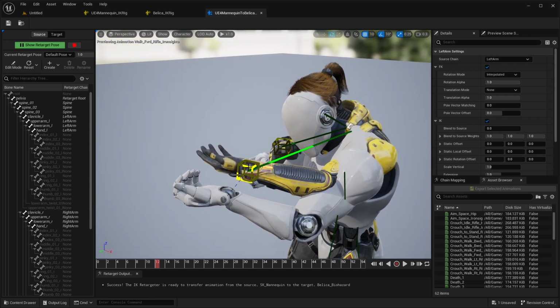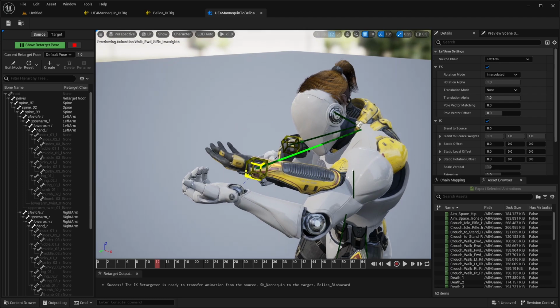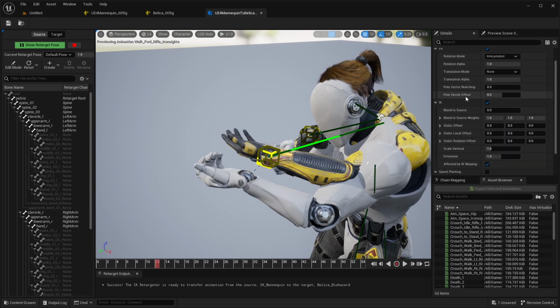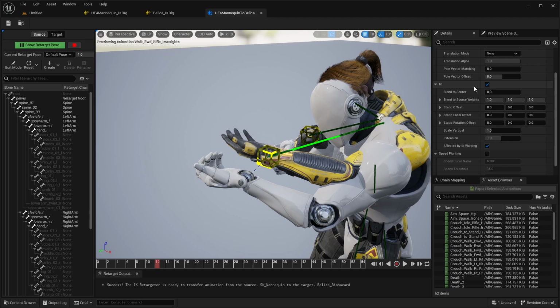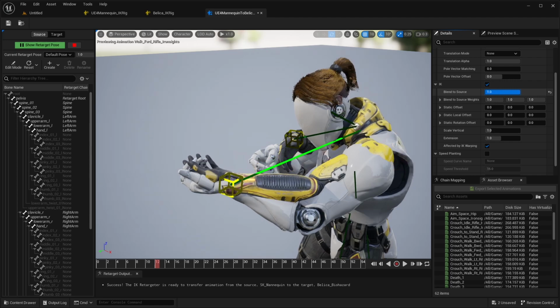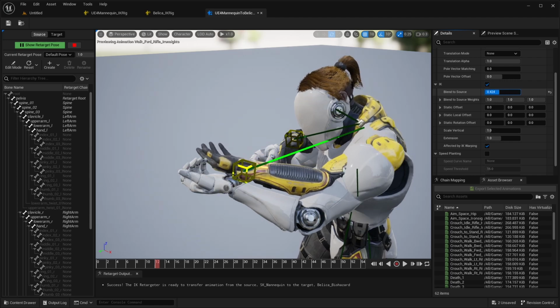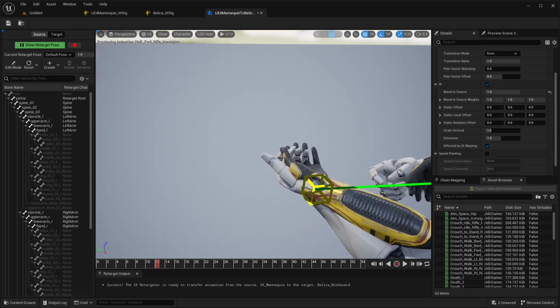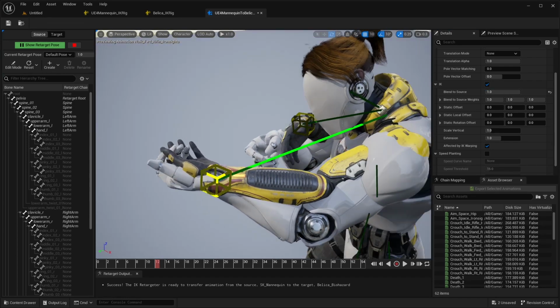And if you select a box, so this one right here, in our details panel, we have a ton of different options that we can modify. So if you scroll down to the IK, we have this blend to source. So what this does is if I put this value to 1, it takes the character's arm and we can modify the position of this arm.